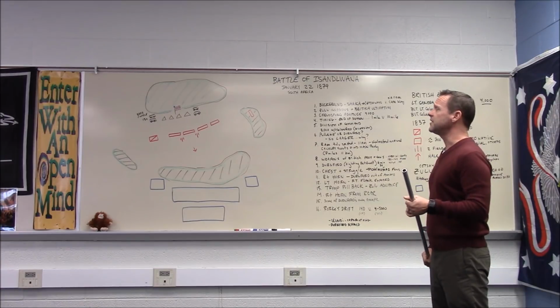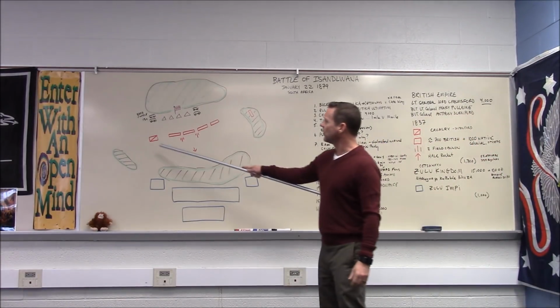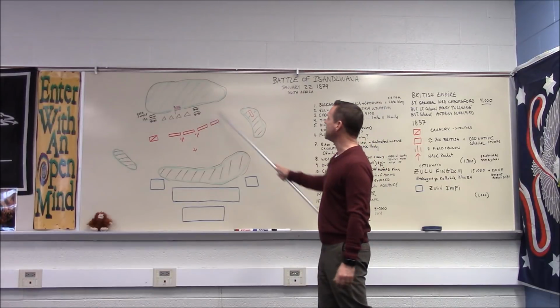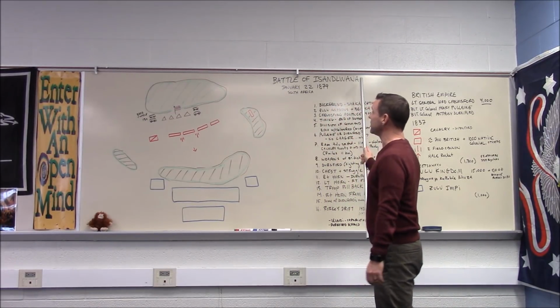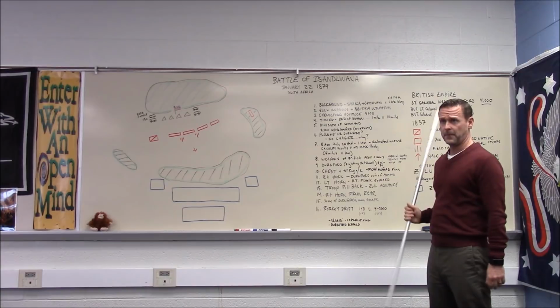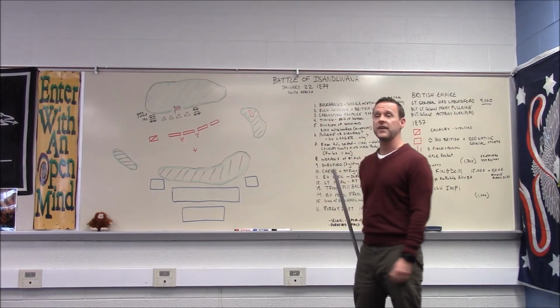And what they decide to do is Durnford says, we got to go out, we got to look for the enemy. So that's Durnford. He's going to go out and take a look for the enemy. Right. Pauline sends some of his guys off on this ridge to eyeball over here. This is where they anticipate that the enemy is. This is where the original reports came from. And Chelmsford is off over here. Right. Durnford heads this way to look for the enemy.